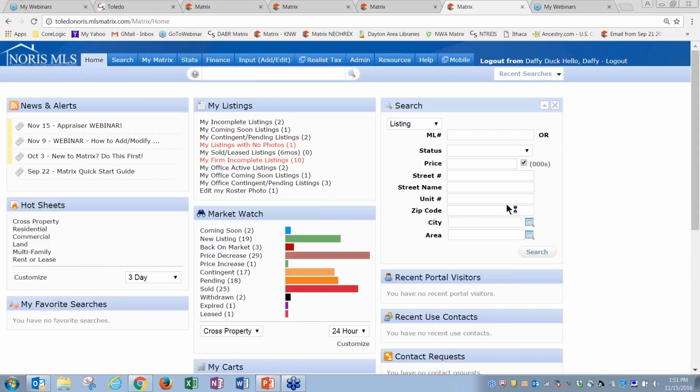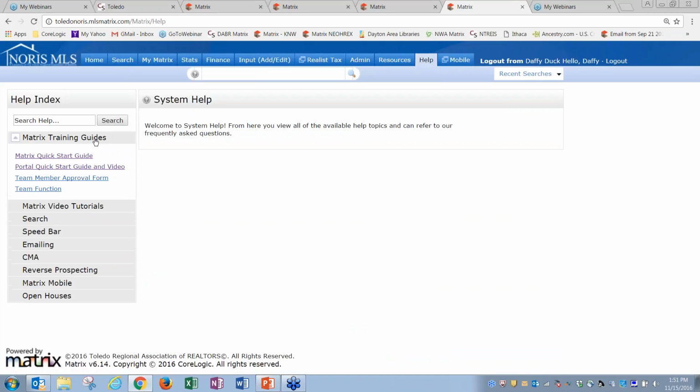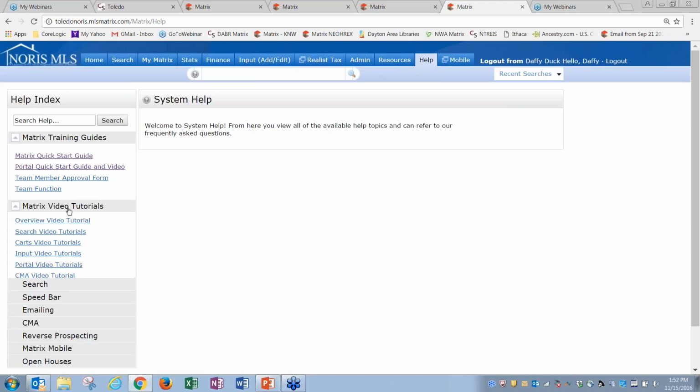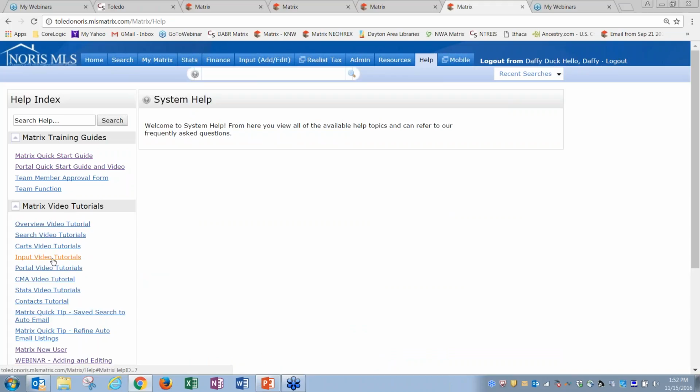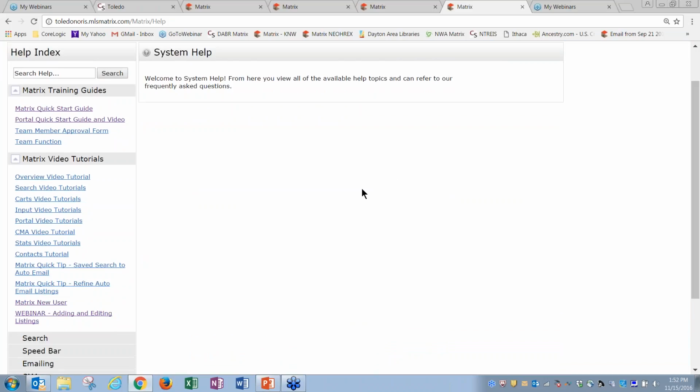So let's see here. Showing Time activation. Okay, I think Lori answered that one. What about Showing Time? Thanks, Kelly. Angela, are you going to produce a manual or instructions for later when inputting a listing? We already have one. If you go to help, it should be in the training guide, the 40-something page document. If not, it could be under Matrix videos. I know we have a video here, and this webinar that's recorded is right down here too. You can watch this webinar again, if someone wants to, okay?